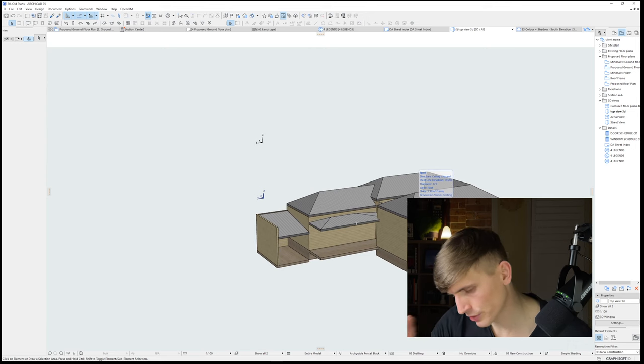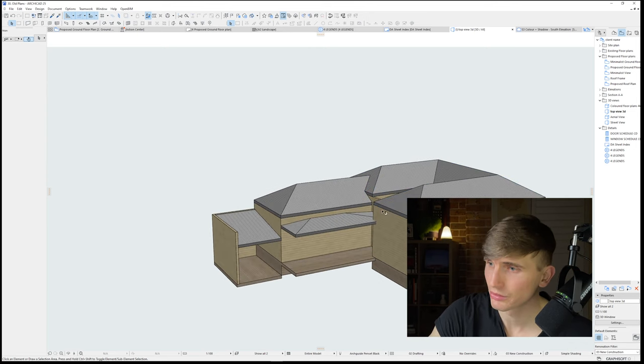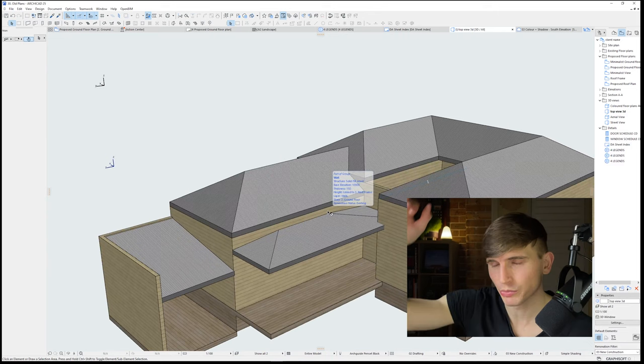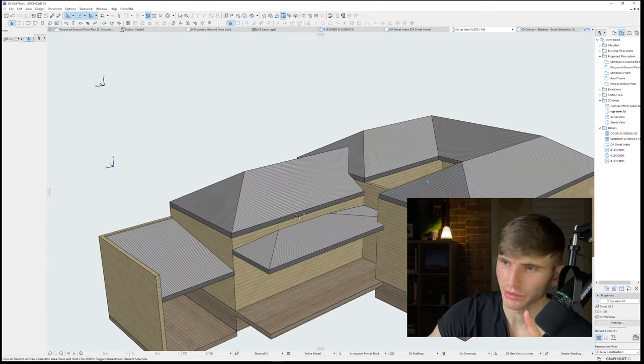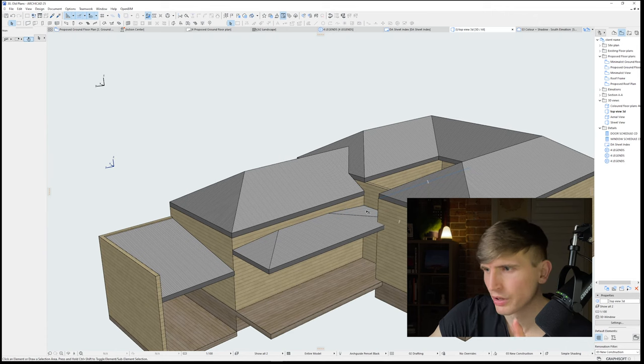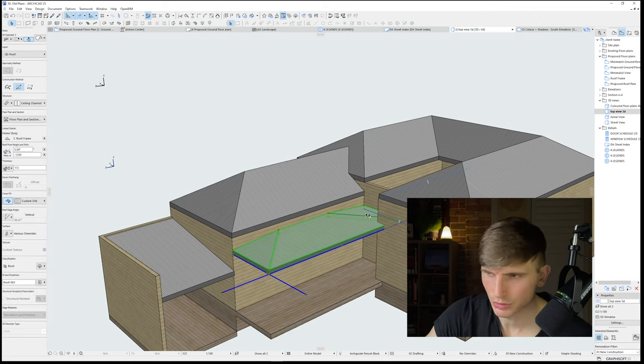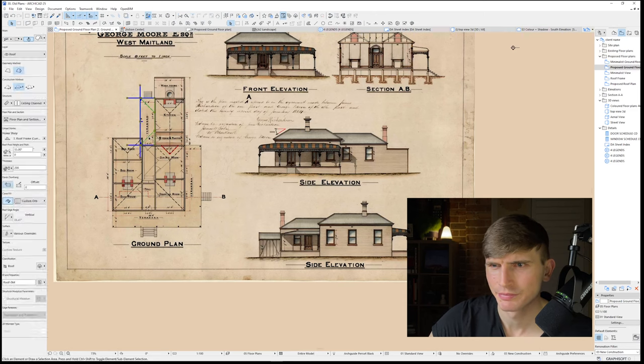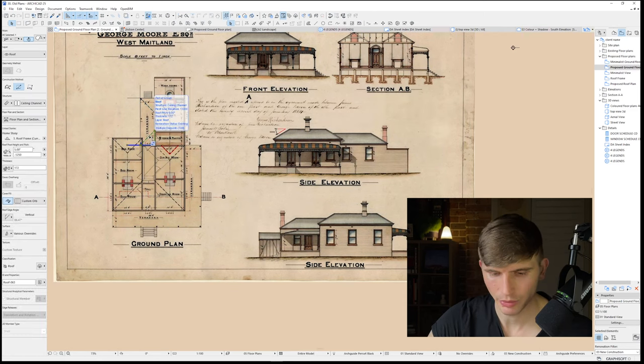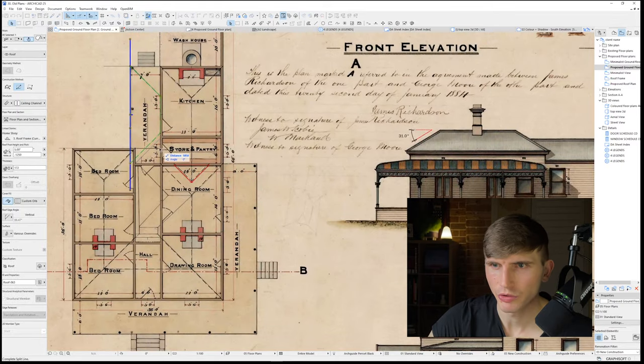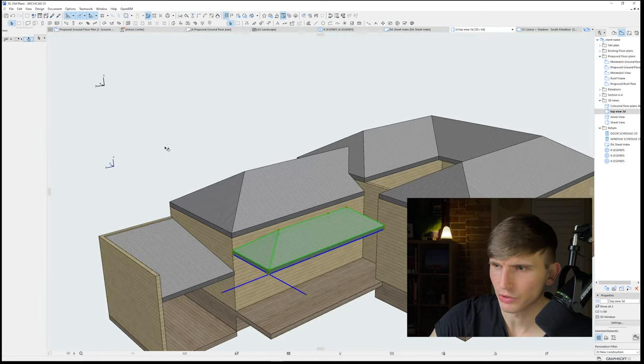Cool. Now, the reason this might be a headache is we've got this roof just here. When water comes down from this roof plane, it's going to go into the gutter, which is then going to discharge onto this roof plane and onto this roof plane, depending on where it discharges to. But even if that's covered somehow, if any water gets here, it's just going to travel back towards this wall. So my thought is we get rid of this plane over here. We ungroup it, get rid of this plane, and we crop this roof to that wall just there.